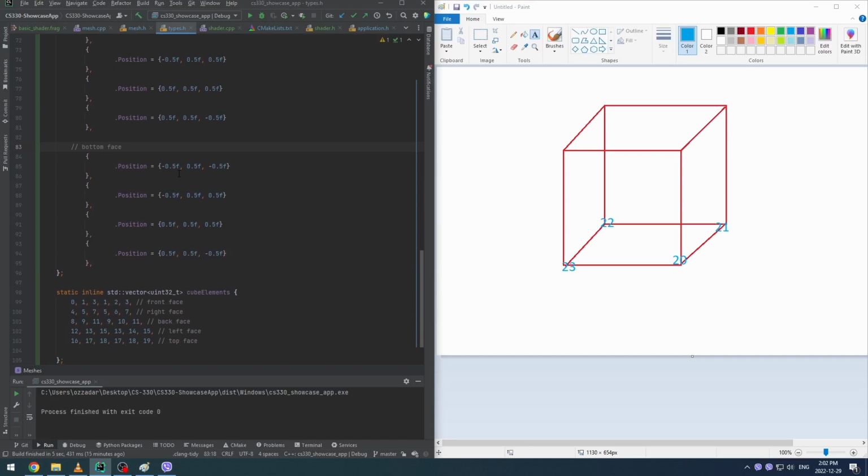Bottom face. So again, Y is going to be the same across, but they're all going to be negative this time. So we'll start with this one, all negative. X on 20 and 21 are positive, and then 22 and 23 are negative.